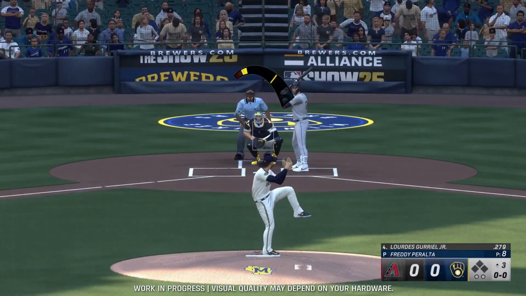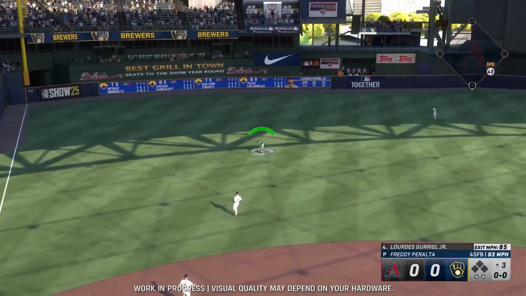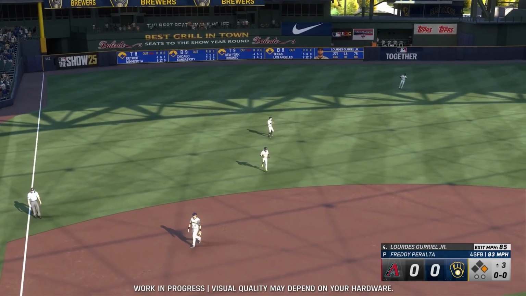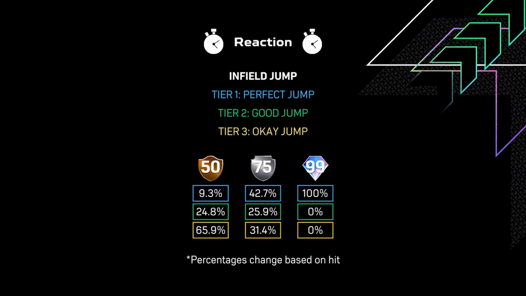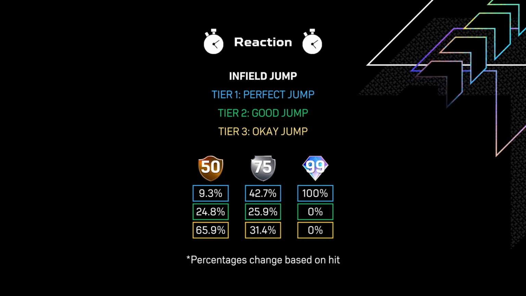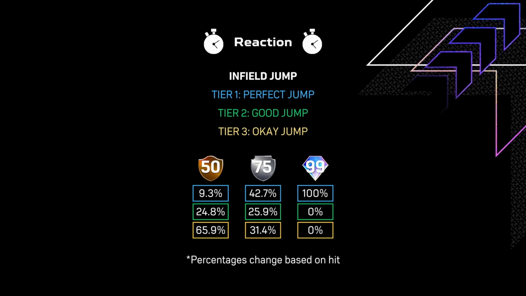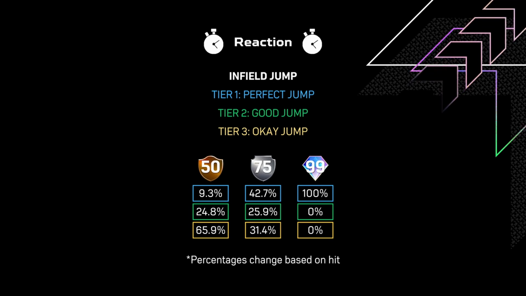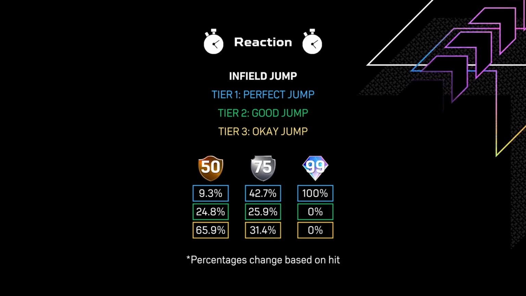He'll kind of stutter, or maybe move in the wrong direction first and then go in the right direction. If he has silver defense, he will have good reaction, and diamond defense will have the best reaction. 99 defense will have 100% perfect reactions. So if you're really good on defense, or you're playing Diamond Dynasty and the card is a diamond defense, his reaction is going to be 99% perfect every single time.